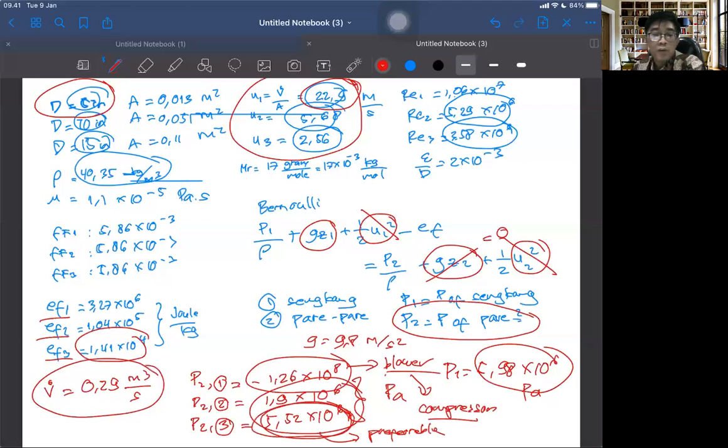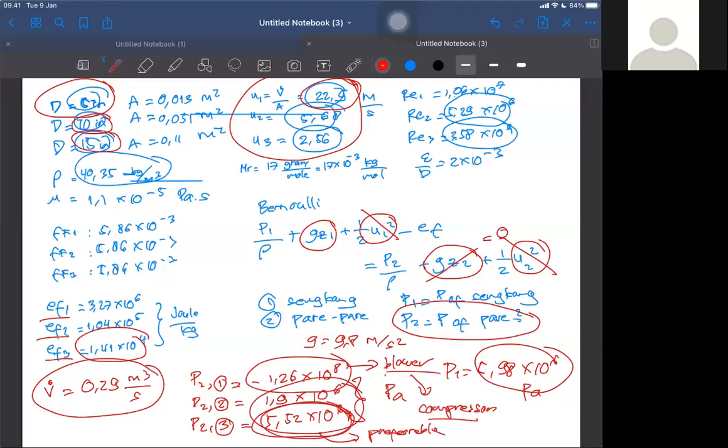Okay, but what is the trade-off? What are the differences between the pipe with the diameter of 10 and the diameter of 15? Which one is more expensive? 15, sir. Yeah, because you need more materials, right? Yes, sir. Even if the length is 70 kilometers, right? So that's the trade-off.